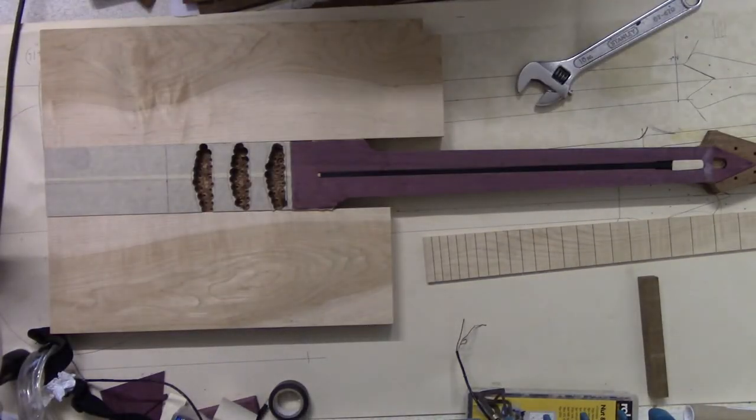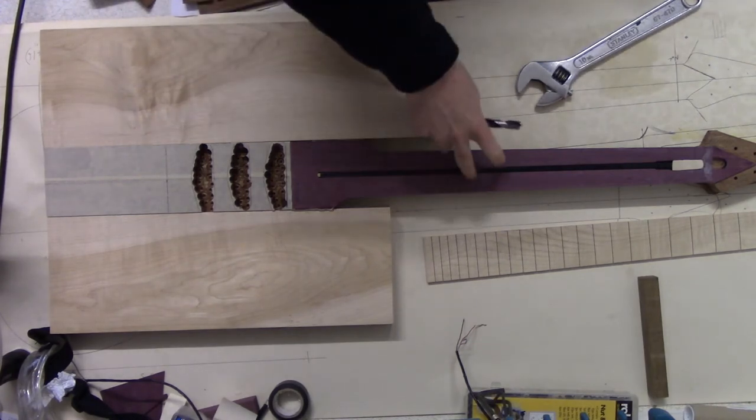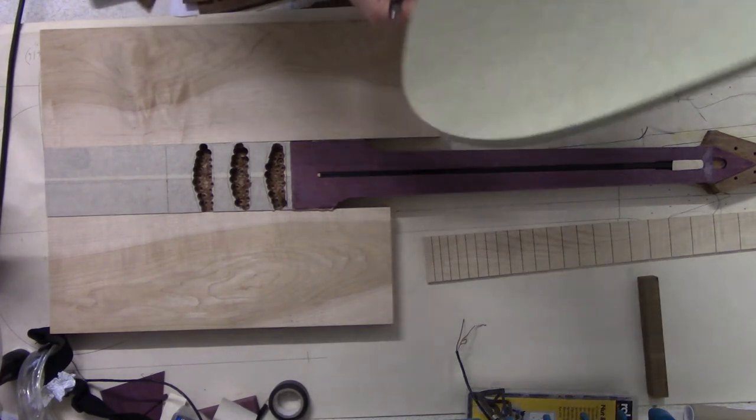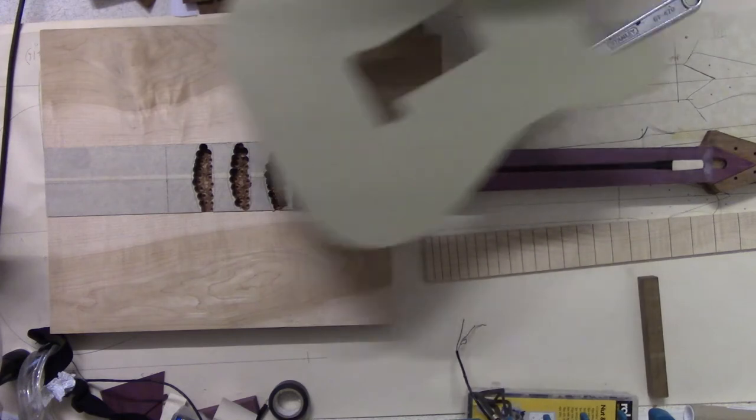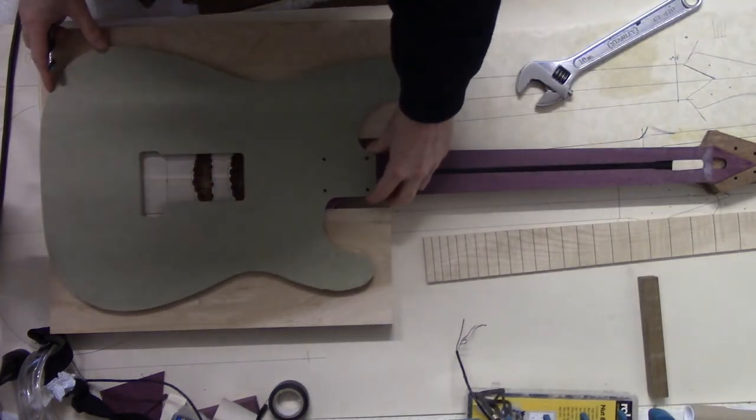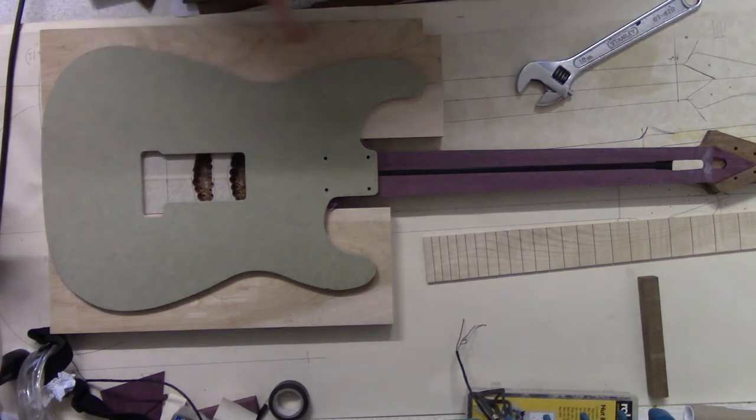It's starting to look like a guitar. So while I wait for the weather to warm up before we can glue the fretboard on, I'm going to rough cut the body wings. I've got my strat template here, and I've got this lined up to make the most of the grain. So the plan now is to rough cut the body.